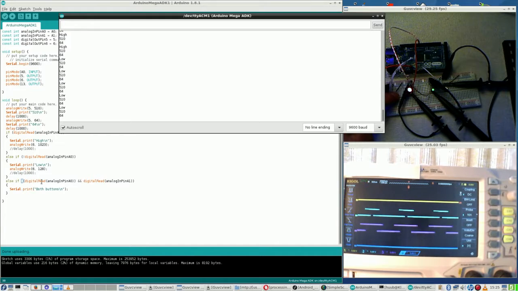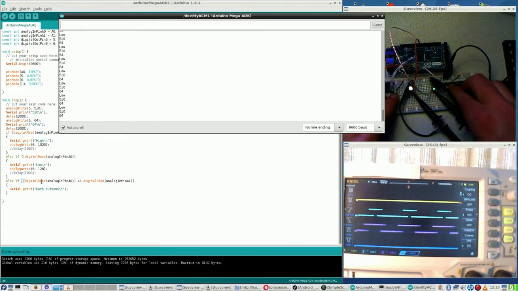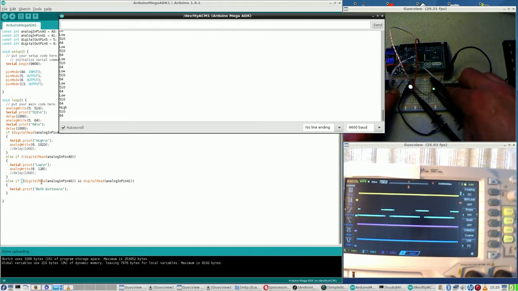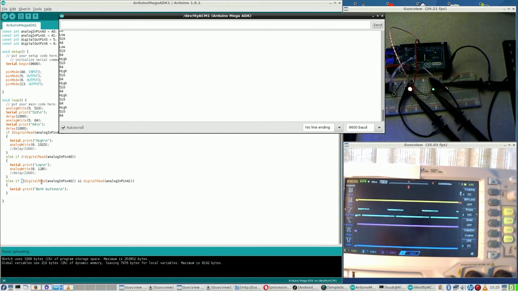But if I press them both, why does it happen? Let me try another time. They're both high, yet nothing on screen. Alright.